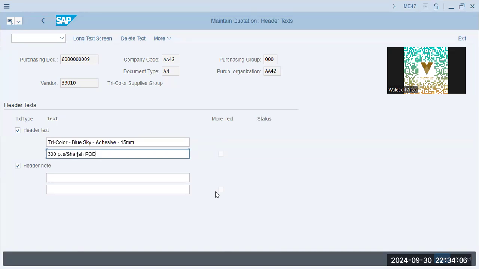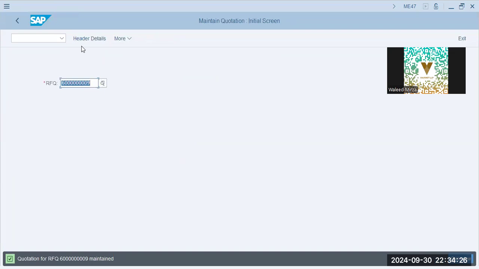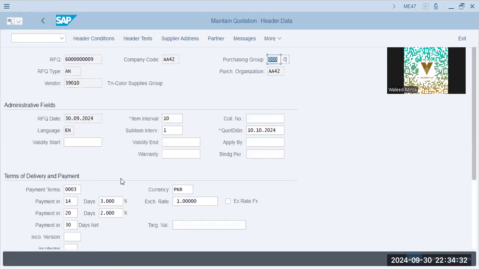Point of disembarkation. Okay. And same thing. So it is sky blue, adhesive tape, 15 mm and 300 pieces. Same goes here. Yeah. Has been maintained. Quotation has been maintained.